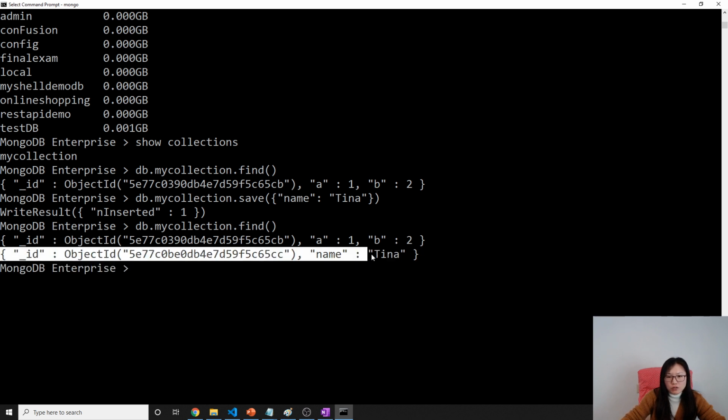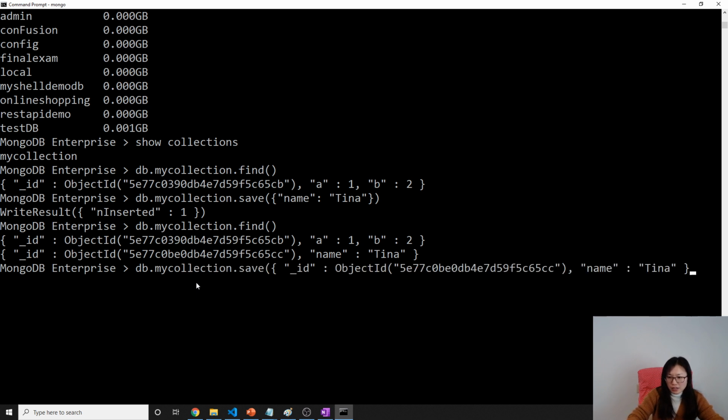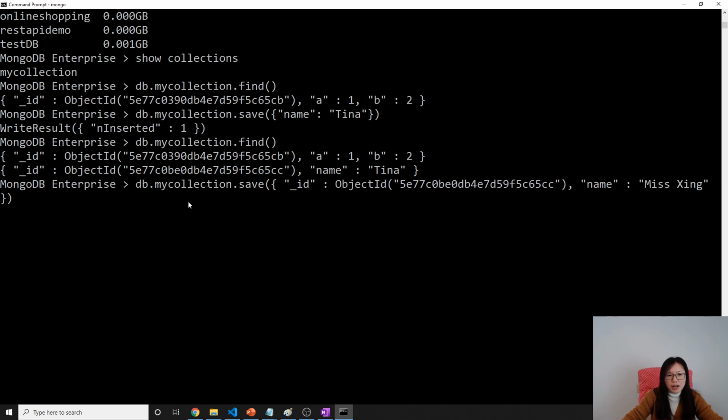Now if I want to save again, db.myCollection.save. I'll save the same document, but I'll change the name here. I just change the name but use the same ID.